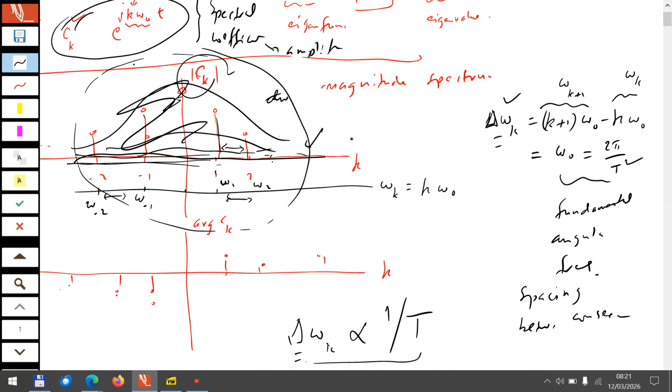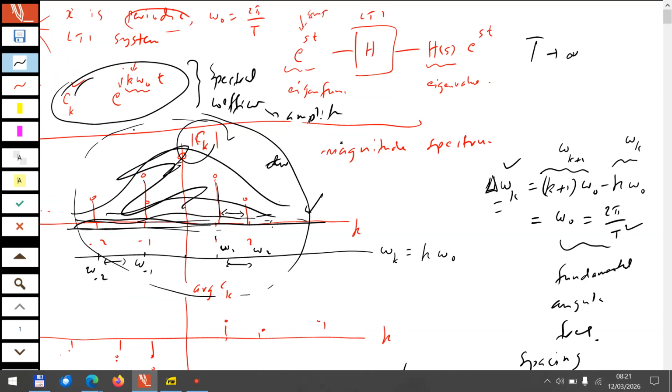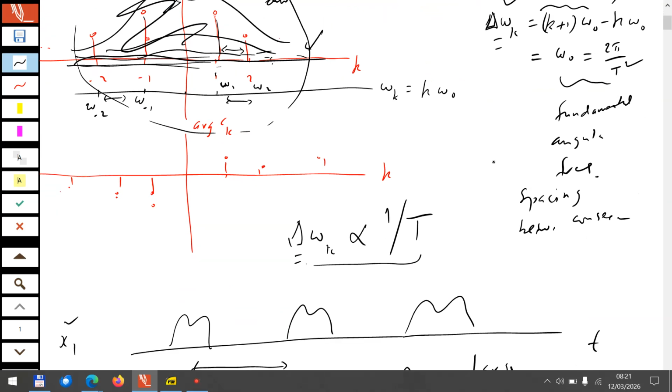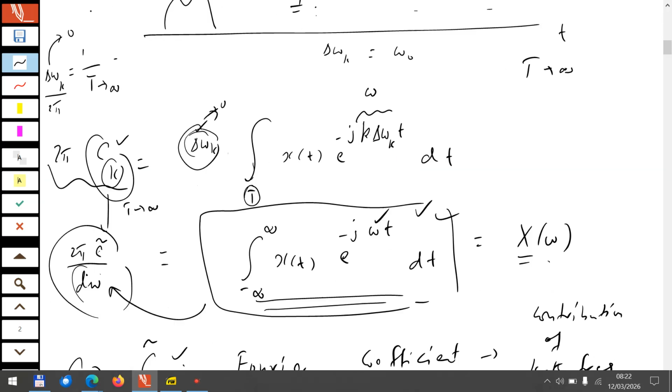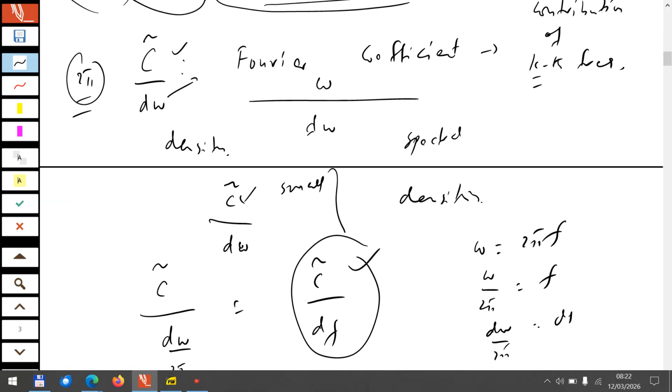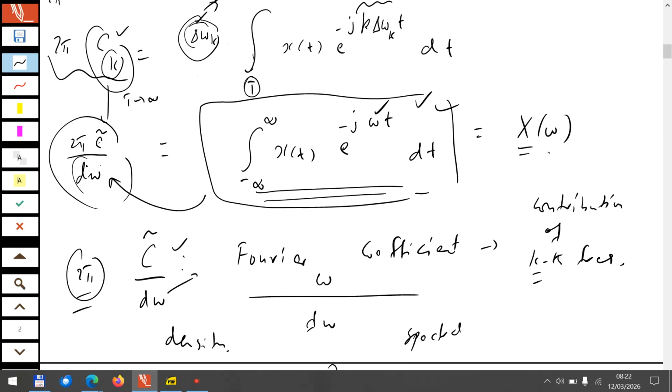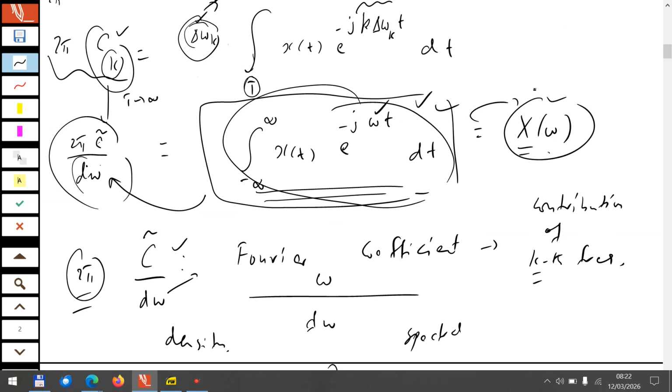And they became zero because of this 1 over T, and that 1 over T was actually related to d omega, and we divided everything by d omega, so we got a nice function, and this function will not be zero. So that's why the Fourier transform doesn't become zero everywhere, because you moved the problem to the other side, but the meaning changed. Now you call it density, right?